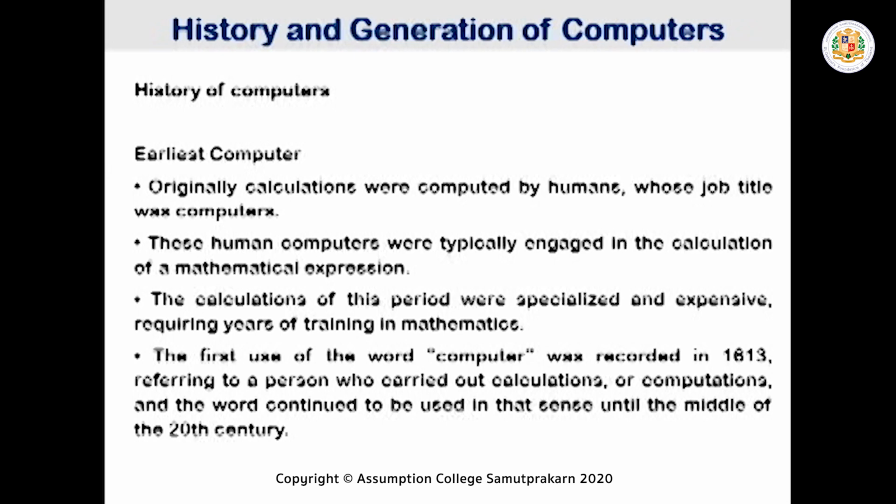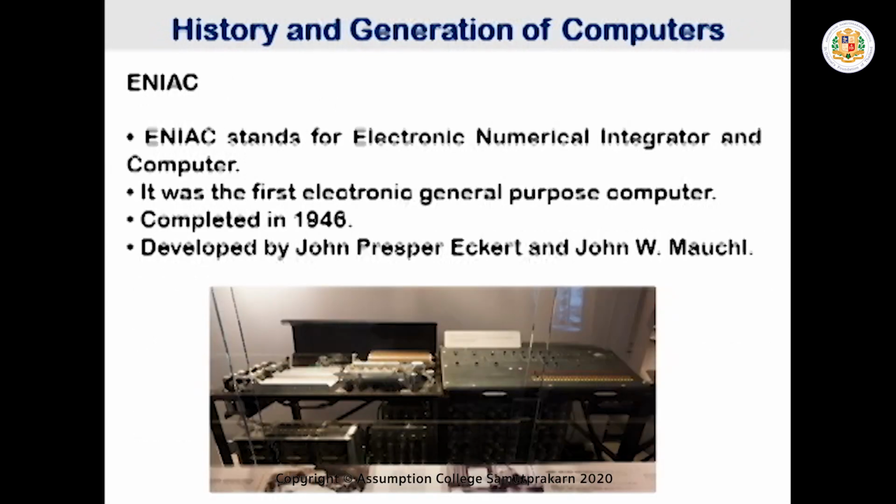The first use of the word computer was recorded in 1613, referring to a person who carried out calculations or computations, and the word continued to be used in that sense until the middle of the 20th century. The ENIAC computer. ENIAC stands for Electronic Numerical Integrator and Computer. It was the first electronic general purpose computer, completed in 1946. The founders were John Presper Eckert and John W. Mauchly. We call it the ENIAC.